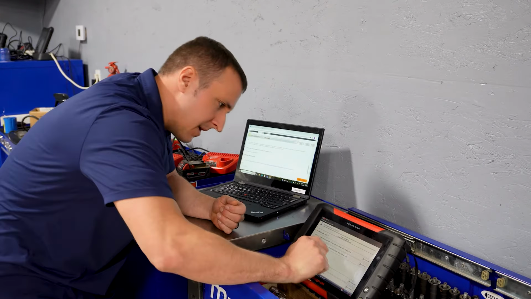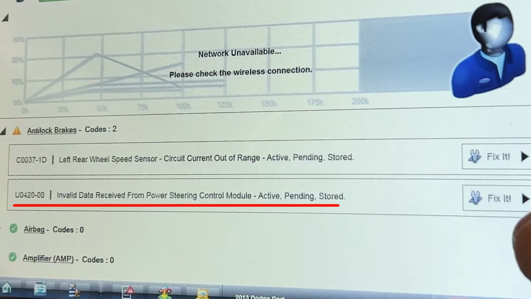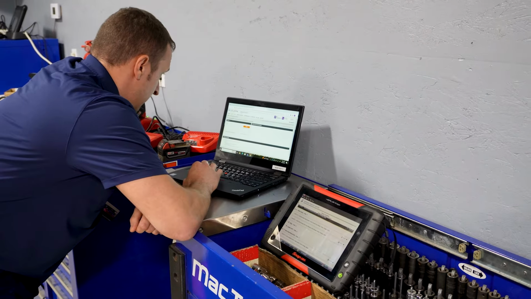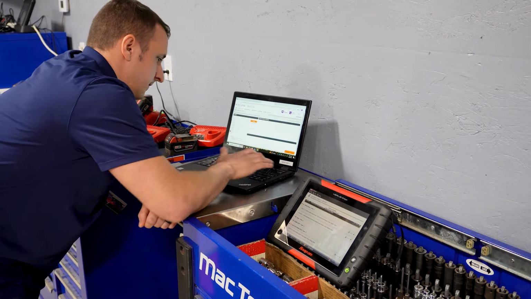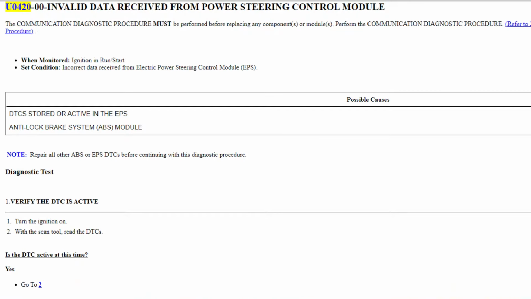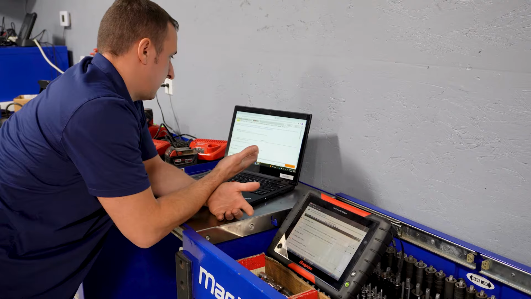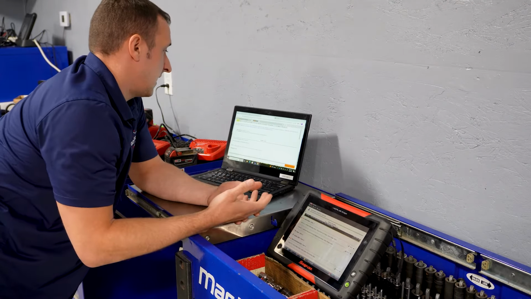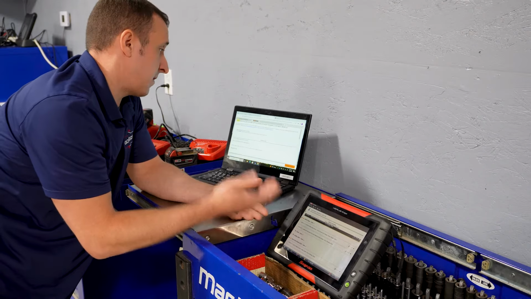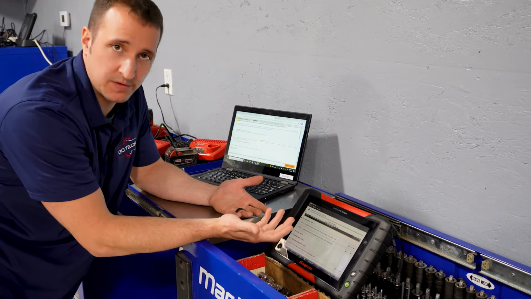So if we go to the analog brake DTCs, we have a U0420, and let's look at what that is and see if that's related to the same issue that we're having with the rest of it. Looking at the U0420 code, it's pretty much the same code, just pointed in the other direction. It is incorrect data received from the electronic power steering to the ABS. So what these codes are showing is the ABS module is mad that the power steering module is setting a code, and the power steering module is not happy that the ABS module is setting a code.